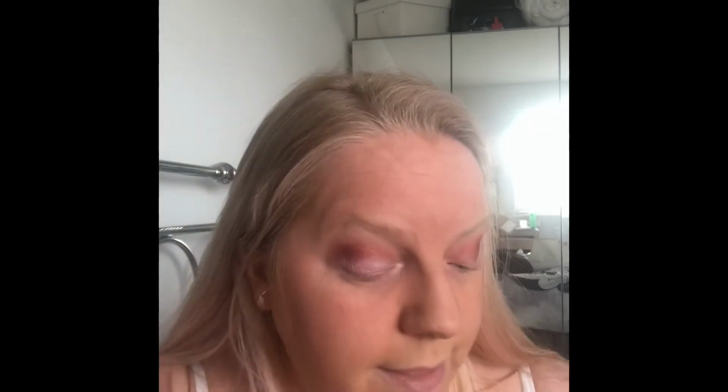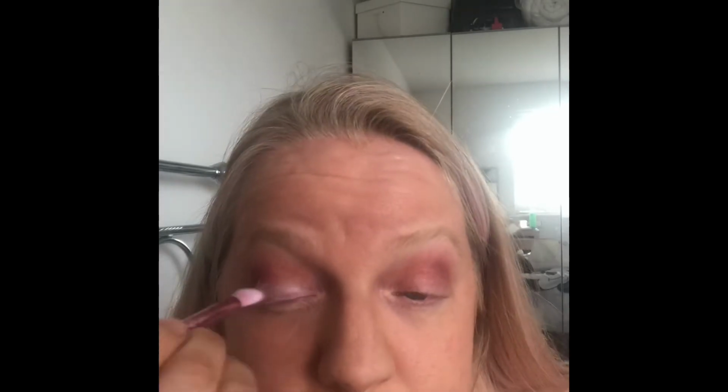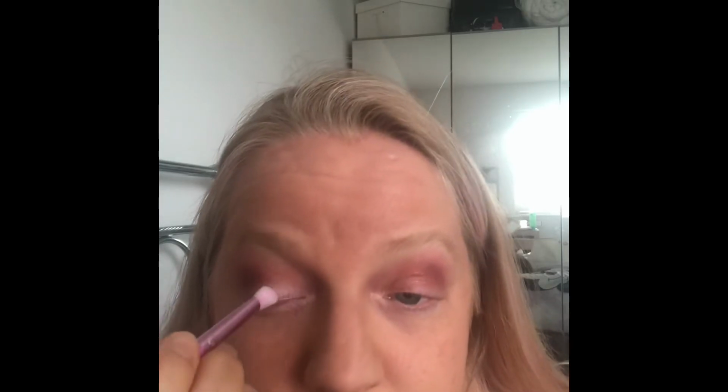And of course, as I said earlier, I struggled to sleep last night. So I need all the help I can get. So I'm just literally applying that. It's going to take a bit of building because I've obviously gone in with some darker colours sooner. So I don't know if you can see that, and you can compare the two. And that's as far across as I'm going to come. So, let's play catch up.